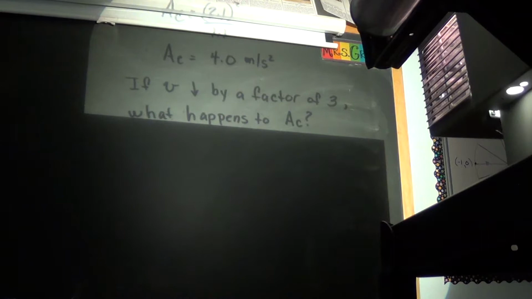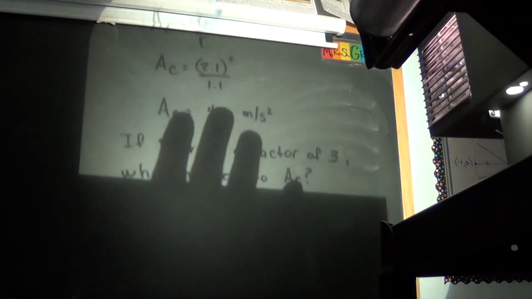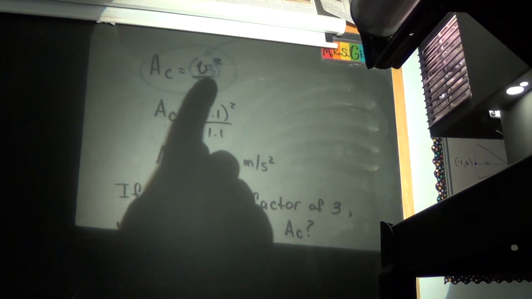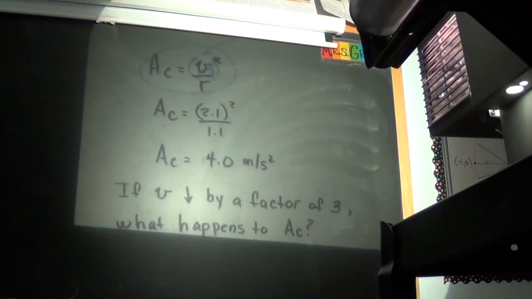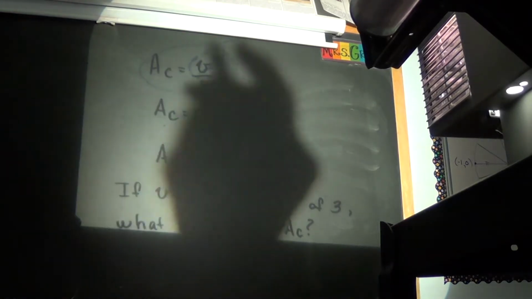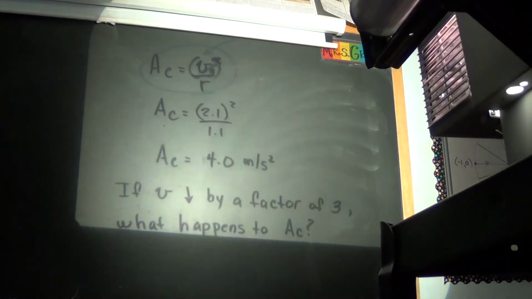If velocity goes down by a factor of 3, let's go back and look at the equation. You see, real lightly, someone one year took the v and divided it by 3? Can you see that? It's real light. So someone is going to answer this question mathematically by dividing the velocity by 3 even before it's squared. So I'll darken that. So the way I answer this question is I divide it by 3, and then I do what the equation says.